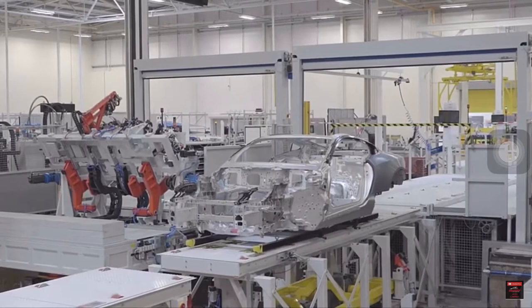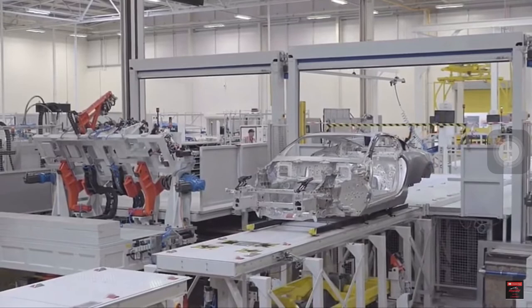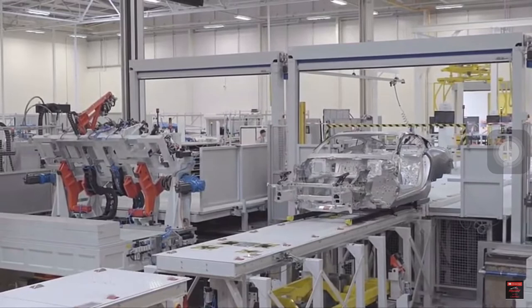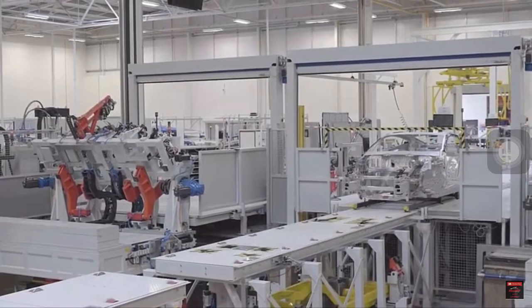Each interior takes 70 hours to complete, and while some buyers are selecting Alcantara trim these days, most stick with leather sourced from Scotland. It was fascinating to watch the leather being molded into place on the seat frames while enjoying the expensive aroma of the soft leather. All hides are graded by zones 1 through 4, depending where they were on the animal. 1 is the softest and 4 is the coarsest.